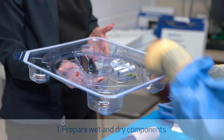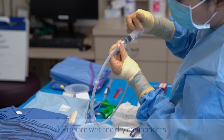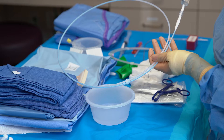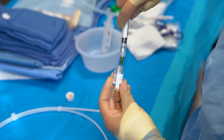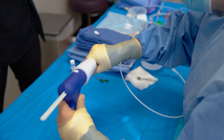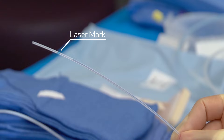We start by flushing the colored items — you'll see the green wire and the blue catheter. You want to separate your wet items from your dry items because the glue and the white glue catheter needs to be separate, as it will polymerize quickly. We attach it to the dispensing gun and then prime the glue catheter by depressing the trigger until it reaches the laser mark shown here.